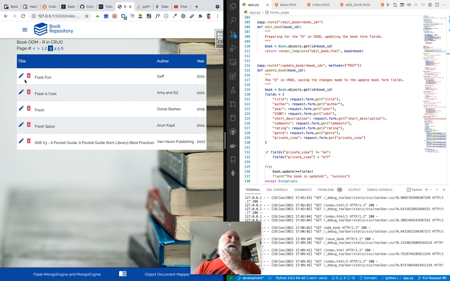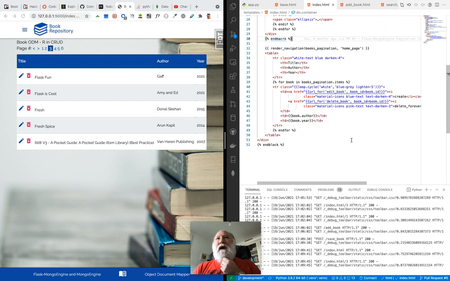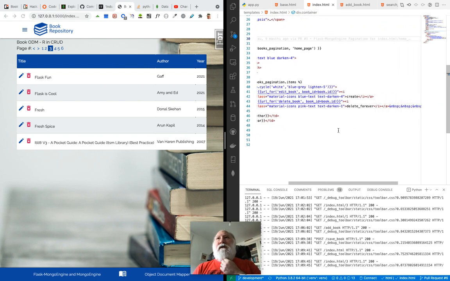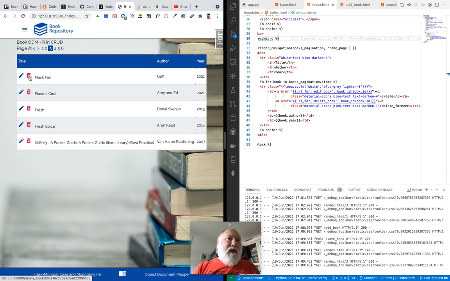So on this page, looking at index.html, we have two URLs here, one to edit book and the other to delete book. And what we provide as well is the book ID. Now, why do we do that? Because when we click on this here, you can see if I hover, it will give me down in the lower corner, delete book and then the book ID. And here it will give me edit book and the book ID. So we want to pass it along to our function to be able to do that.